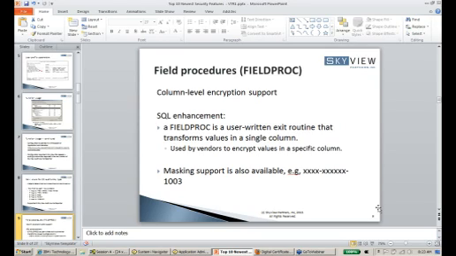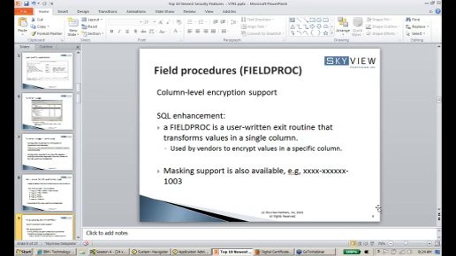But in a nutshell, IBM added what they call column-level encryption support. Basically, it's an exit point that gets called specifically for data in a specific column that has been defined to be FIELDPROC enabled, if you will. One of the biggest usages of the FIELDPROC support is column level encryption.